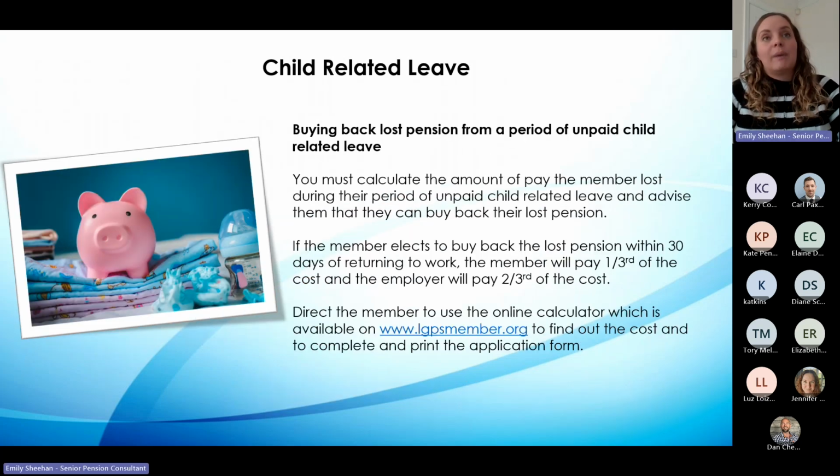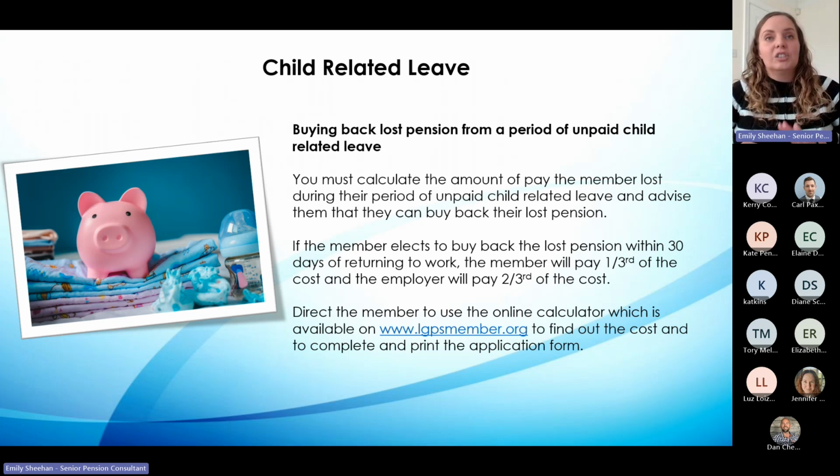So when someone comes back, they can elect to buy back their lost pension. We often hear queries regarding buying back lost service, because let's say they had 6 months unpaid leave and they want to buy back that lost 6 month service. They can't buy back service, but what they can buy back is that lost pension that they didn't accrue during that unpaid leave. So you need to calculate how much pay they've lost out on and advise that they can buy back this lost pension that's relating to that lost pay.